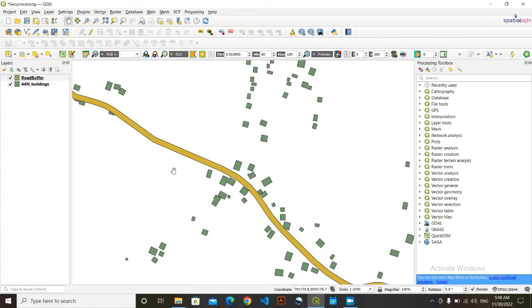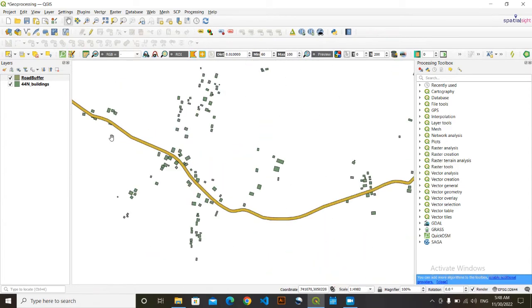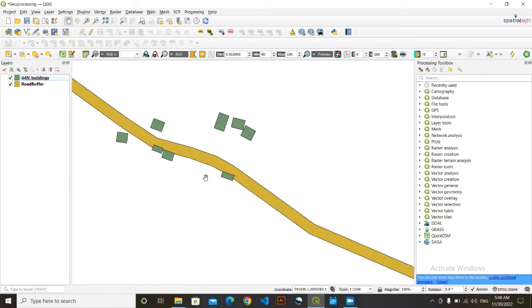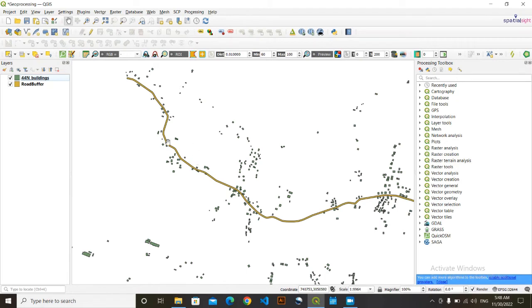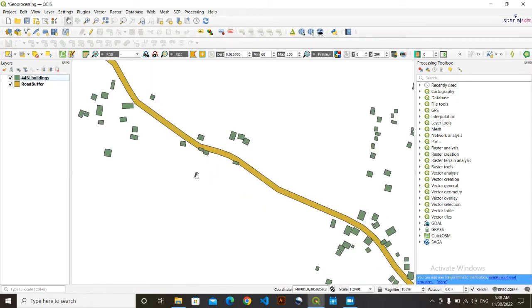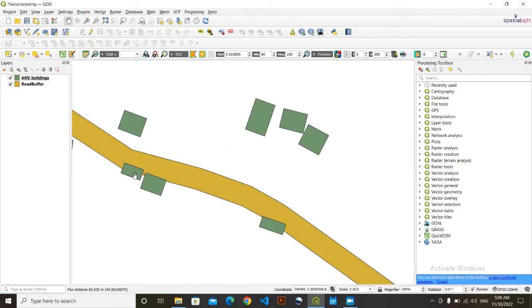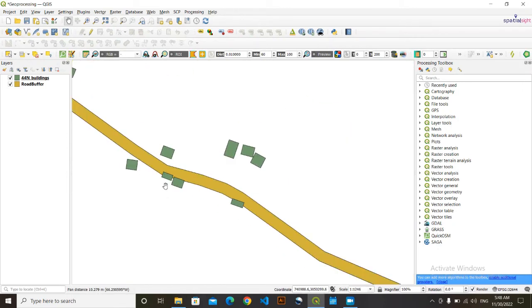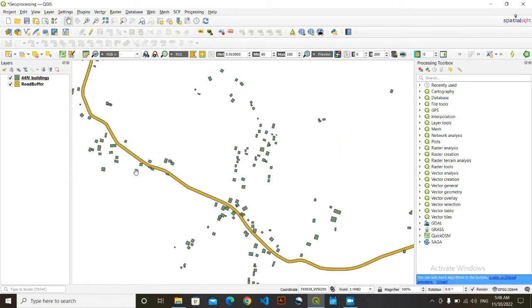Now the analysis that I want here is, suppose this is a road expansion project, and when the road is expanded, you will see the houses that will be affected by this project. You can see it clearly here, but it's not quite as clear as we want it.